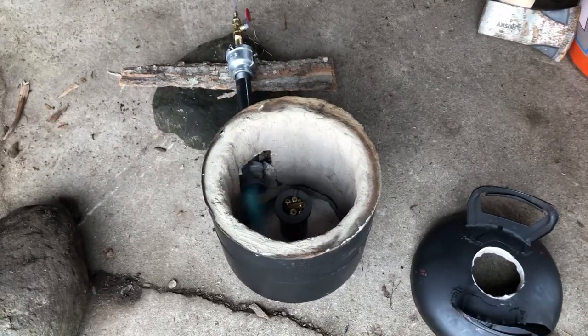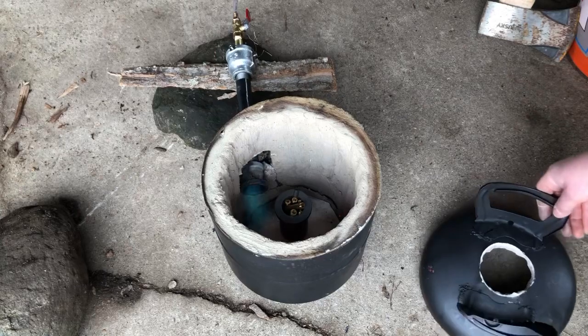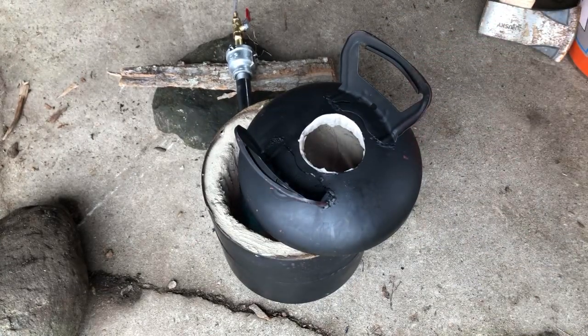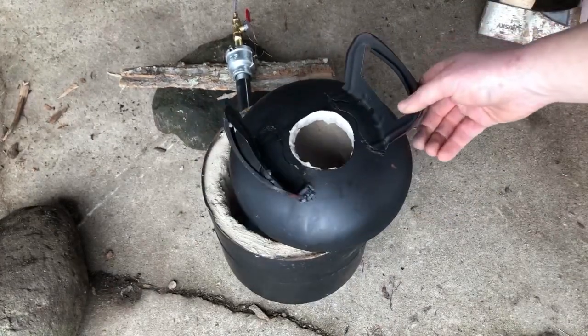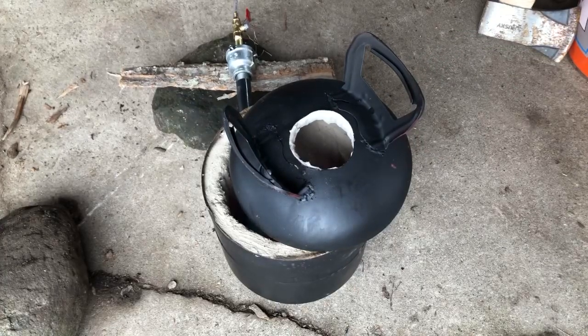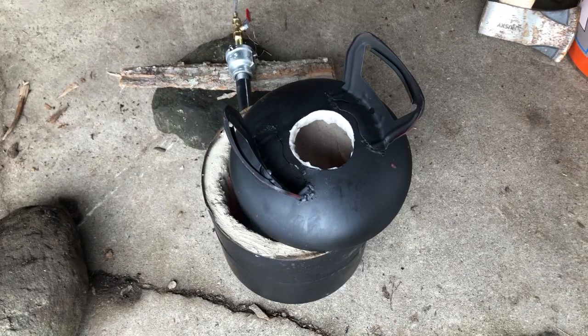For some reason, when I put the lid on completely it makes the gas flow sort of intermittent and pulsating, so I need to do some research into that. I can put it on partway just to help contain some of the heat. It's apparently getting robbed of air — maybe I don't have enough air coming in through the rear of the burner, or maybe the orifice is the wrong size. Nothing worse than an incorrectly sized orifice. Let's give this a minute to melt.